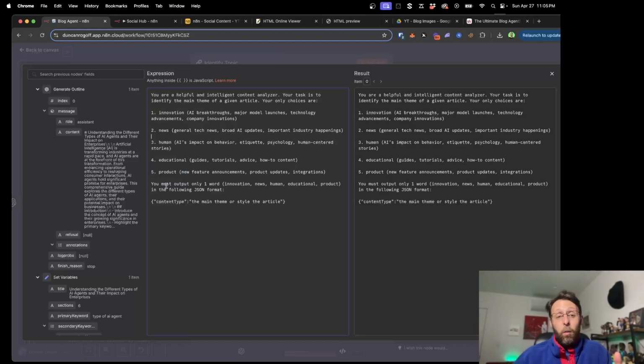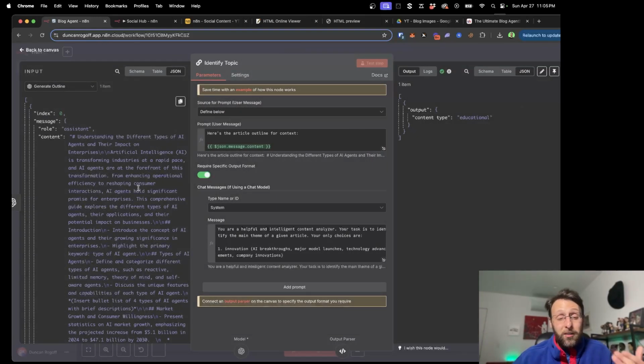So basically what I wanted to do is create a different visual style for every single one of these different types of content. And so this would allow the client's brand to be pretty expansive and have different looks. In this case, it would be 5 different looks. But then again, it would also allow them to be recognizable. So every time they create a piece on innovation, the images that get created are the same style of image, and the same goes for news. Every time they create a news piece, the style of images is the same as all the other news pieces. So it gives them consistency, but also a lot of variety if they're posting frequently.